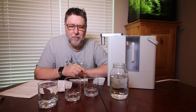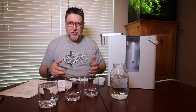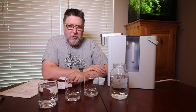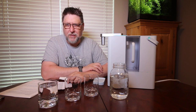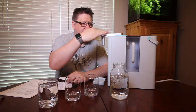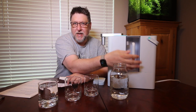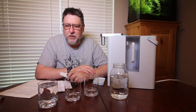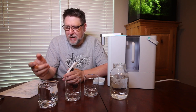I actually have a real-life use for this — I've installed a misting machine in one of my terrariums and I want to make my own purified water. What makes this really unique is that it also does hot water. You can press a button and dispense hot water in different amounts. It's got a nice little dispenser that moves back and forth, and a removable chamber you can put in your refrigerator.